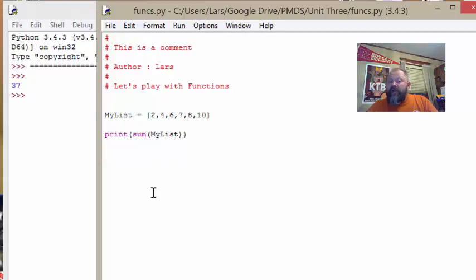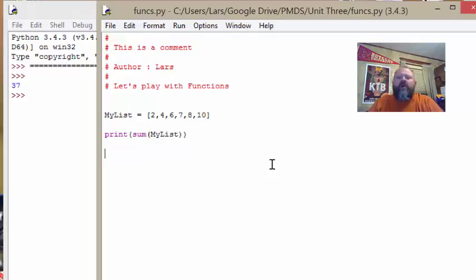The arguments or the parameters sent to the function, which is just a small little subprogram at the end of the day, and we'll see that in a second when we create our own. The argument is just the list. And like I said, you could send integers, floats, strings, a combination of all of those, or you could send more complex objects like this list right here. So the list is the argument.